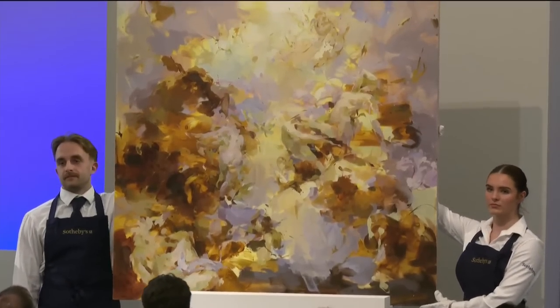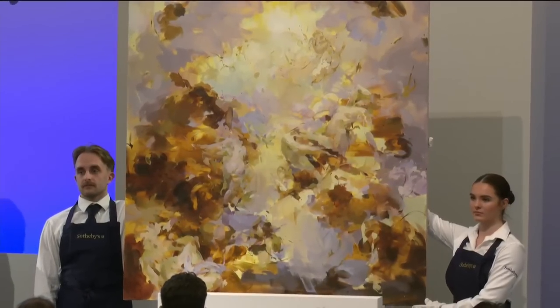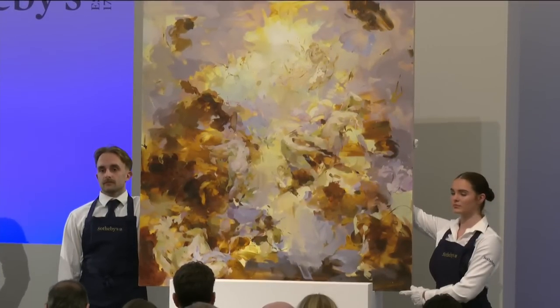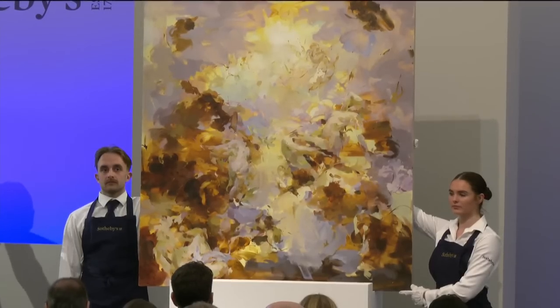Lot six. Thank you very much, gentlemen. Sweet Spot by the inimitable Flora Yuknovich, who this year will become the first artist to take part in a new series of solo exhibitions responding to the collections of the Ashmolean in Oxford. Beautiful painting here, and I can start at only 220,000, 240,000, 260,000, 280,000. He'll say 300 first. It's at £280,000. 300,000 with you, Jen, then at 300, and selling to Jen Hua for £300,000.